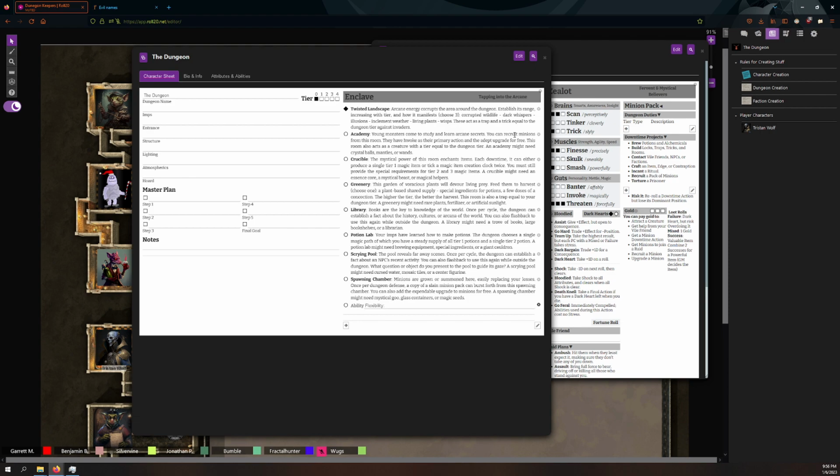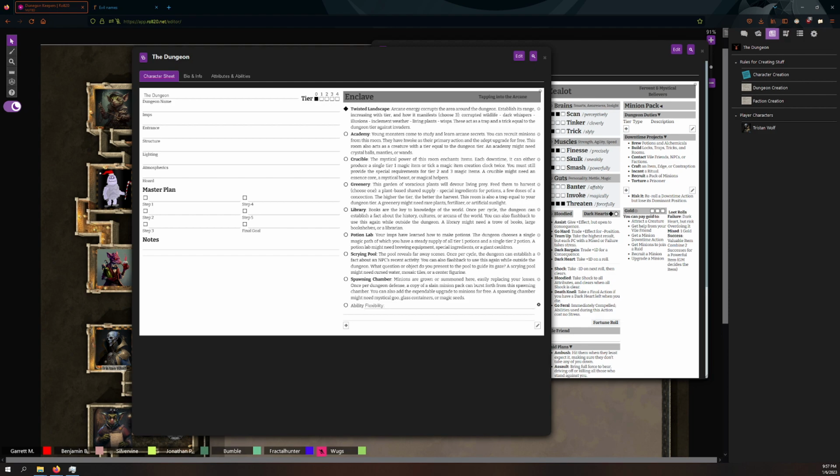For the Enclave, arcane energy corrupts the area around the dungeon. Its range increases with tier, and you get to choose how it manifests. You get to choose 3, like corrupted wildlife, whispers, illusions, bad weather, living plants, wisps. You get to choose 3 of those that happen around your dungeon.